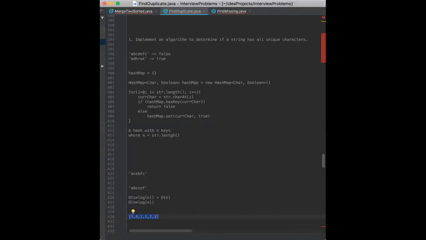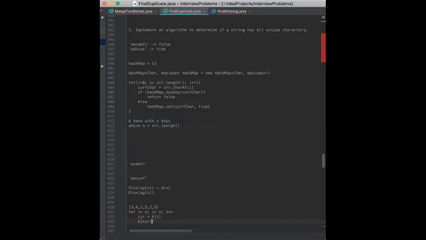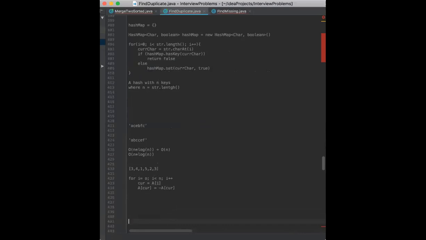So how will you find if this array has duplicate elements or not? And I'm giving you the best solution directly. What we do is we go to each element, for i equal to 0, i less than n, i plus plus. We just go to each and every element, take that number, and jump to that index, the third index. So this is 3, we go to the third index, 0, 1, 2, and 3. We reached here and we just made it negative. That's it, and we went ahead.